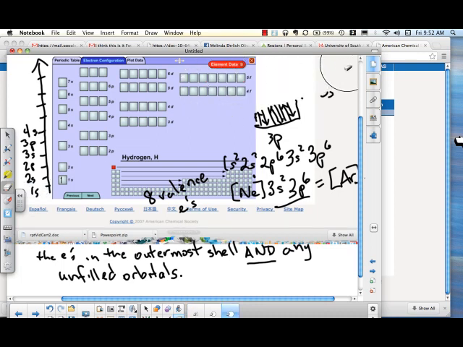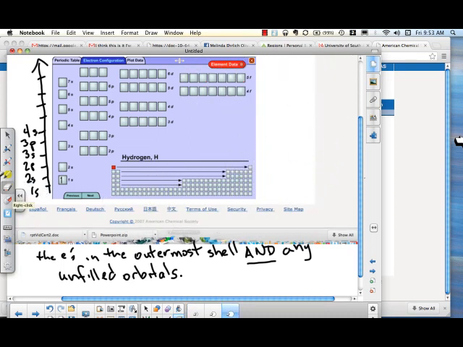Now we'll be able to maybe do 2 elements at a time because I'm not doing the orbital diagrams anymore. All right, so scandium, electron configuration. It has a total of 21 electrons. It is a 4th row element right here. So after 4s comes 3d. The d's are 1 off the row. So if you're on the 4th row, it's 3d. If you're on the 5th row, it's 4d, and so on. The f's are 2 off. So when I'm on the 6th row of the periodic table, this is 4f. When I'm on the 7th row, this is the 5f. So that's what you have to remember if you're just using this to do the electron configurations.